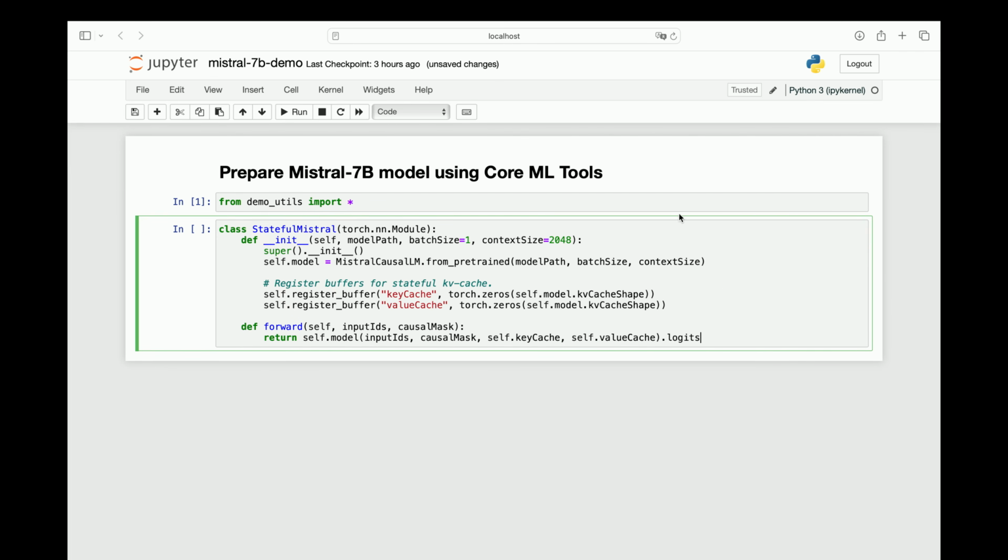In the forward function, as we already have the registered buffers for KV cache, we no longer need to have them as inputs here. With all those changes, we get a stateful Mistral 7B model, which has KV cache as persistent states.